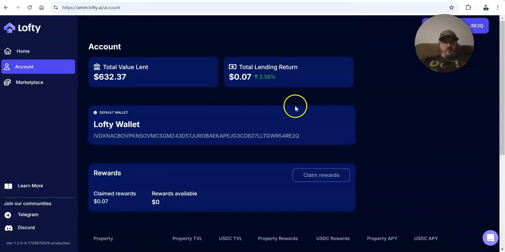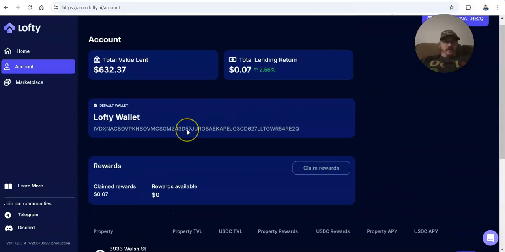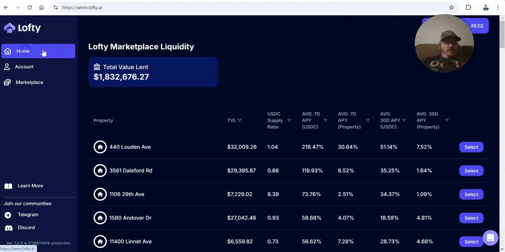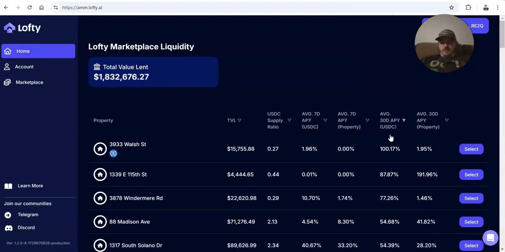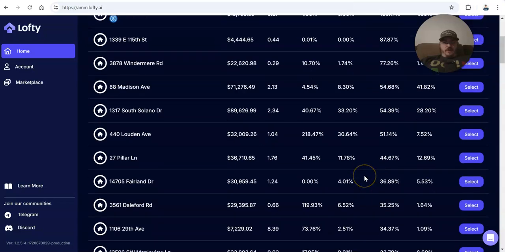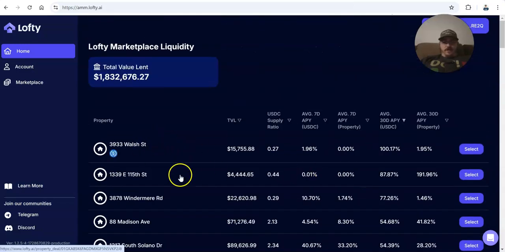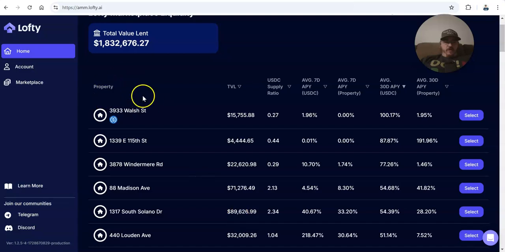Really curious to see how that performs. Like I said, I don't expect it to match up to our. This is where I don't expect it to be anywhere near this 100% number. I just use this as a way to find one, and I actually looked at quite a few different properties, and I felt good about if we got stuck with these tokens at those prices, and even quite a bit higher.